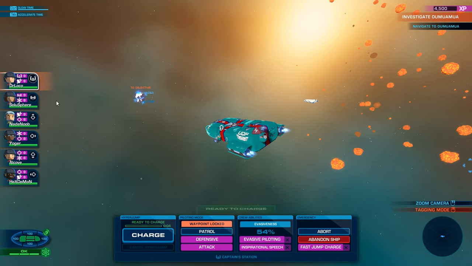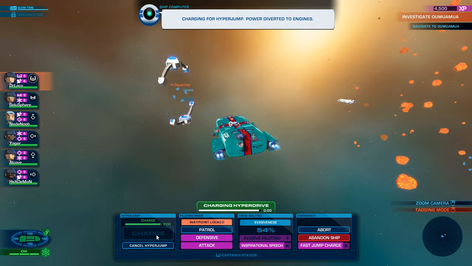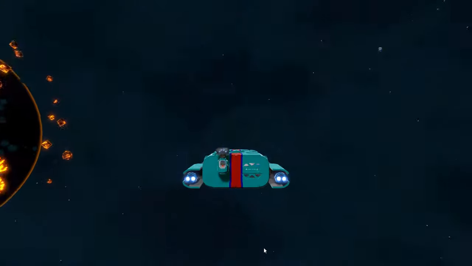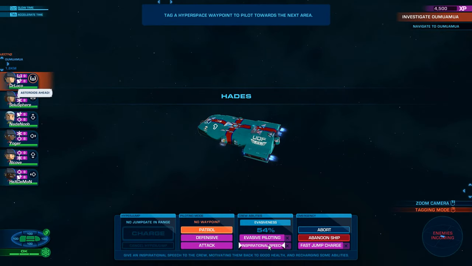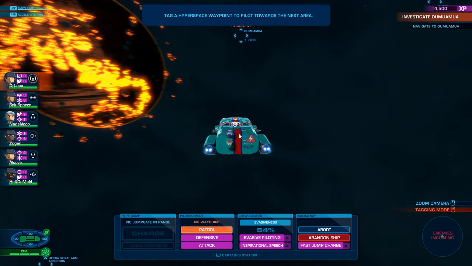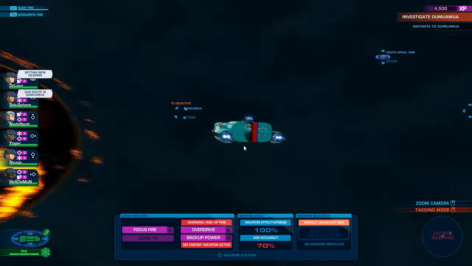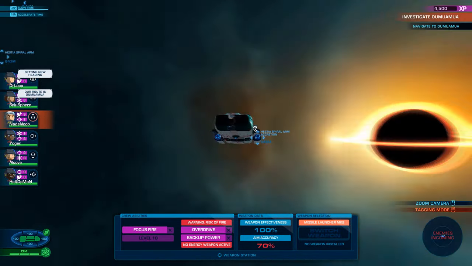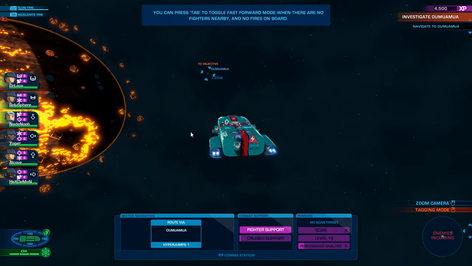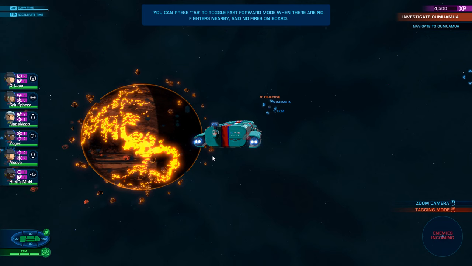Alright. Is it gonna follow us all the way there? That would be cool, but I seriously doubt it. I've never used inspirational speech yet. We should do that. Hades. Speech to the crew, motivating them back to good health and recharging some abilities. And of course the cruiser is not with us anymore. Yeah, shame. But, oh well. What can you do? That looks so cool. I like the glow.